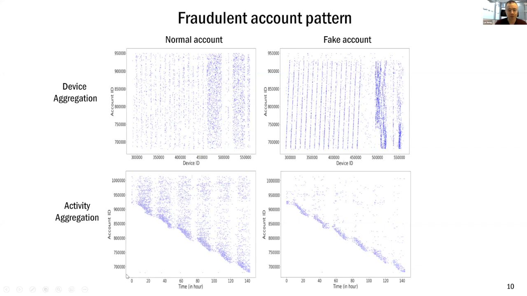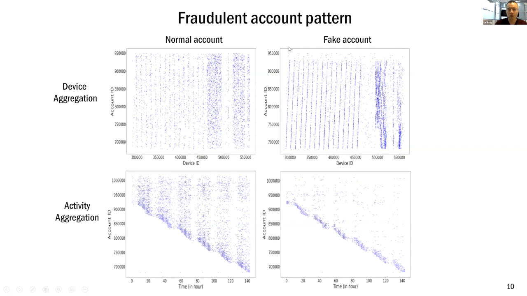For the normal accounts, you can also look at the time from the registration of the account and the activity after that point. What is shown here is the time on the horizontal axis, and the vertical axis is the account ID. When a particular account is registered, you will see this kind of periodic behavior. Maybe during the weekend you have more payments and during the weekdays you have less, or maybe the other way around. You have this periodic behavior, and at the beginning you have more payment behavior.